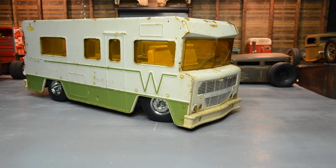Looking forward to kind of ratting it out a little bit. It's got the perfect patina. There's enough of the original paint I'm happy with. I think the white semi wheels might look better on it. Let me know what y'all think.